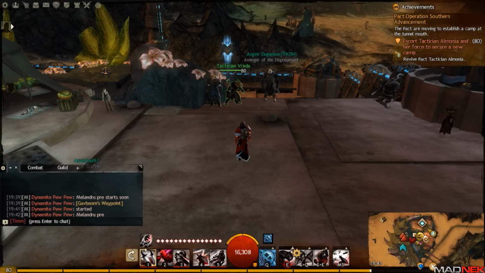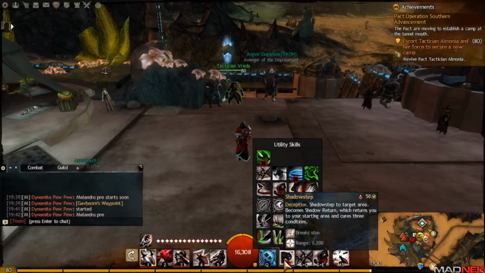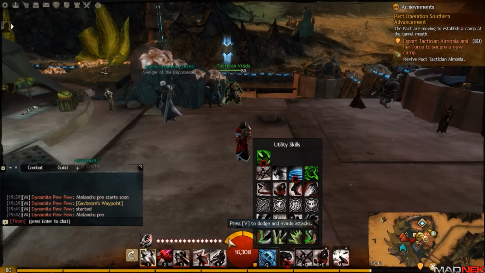If it's a really heavy condition fight, then I might switch to Signet of Agility because of the cooldown. It's 30 seconds cooldown compared to 50, although it does cure only 1 condition, unless I have more allies nearby me. But the cooldown on it is pretty decent, and it also refills my endurance. Endurance is my dodge meter, basically.